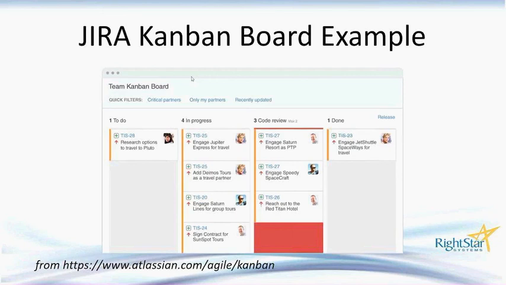And the Kanban board here is showing these user stories or requirements as they move from one phase to the next. So you may start with a number of to-dos at the beginning of the sprint, and then move forward to in progress. So the manager always has, at any given time, the ability to see where the bottlenecks might be. Is the code review taking too long? Again, it allows for very quick and agile adjustments as needed.